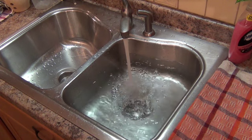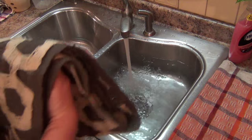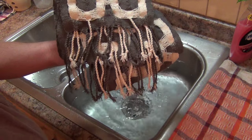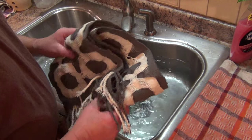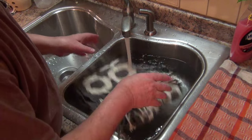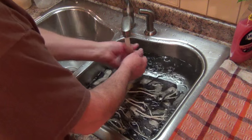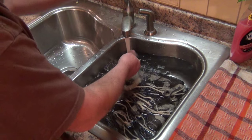Okay there, YouTubers. There's the kitchen sink. Now here's what we're going to do. This is nice and dry, and you can see that I've finished twisting. And now I'm going to do wet finishing or fulling, depending on what you want to call it. Just put the whole thing in there. The water is kind of lukewarm. It's not cold water, but it's certainly not hot water.